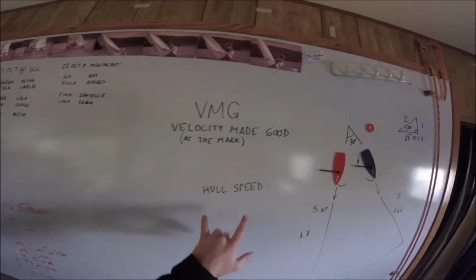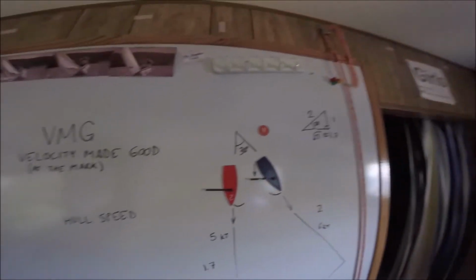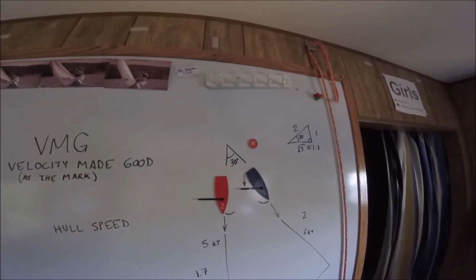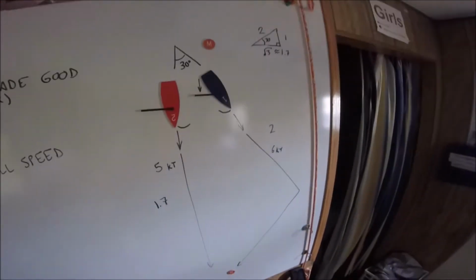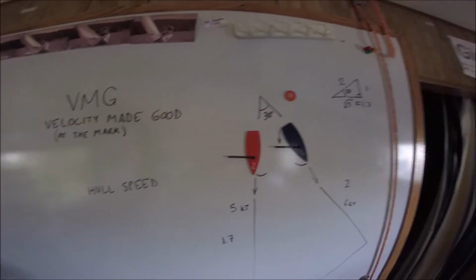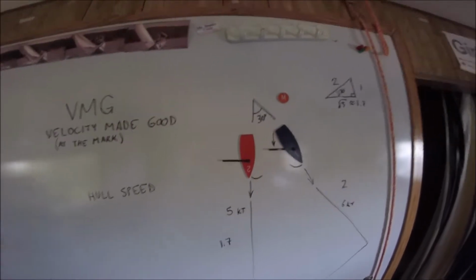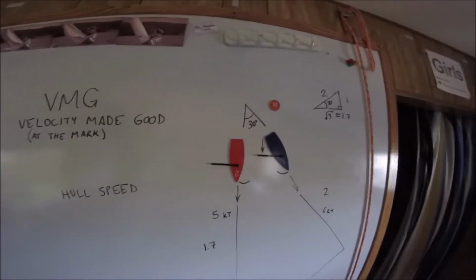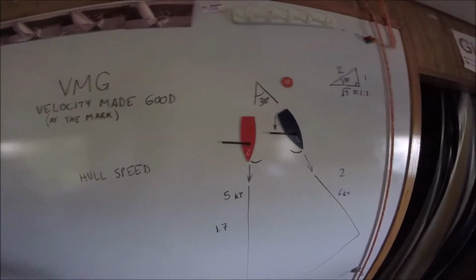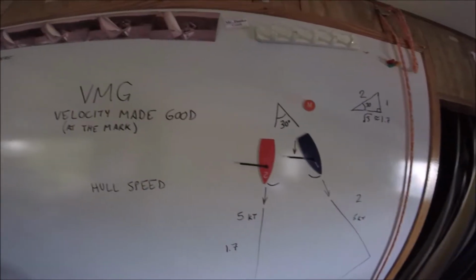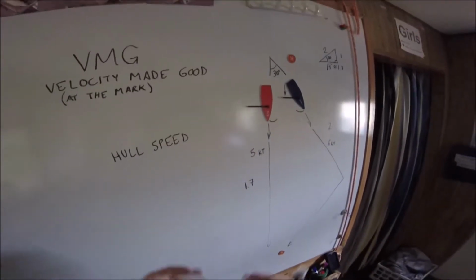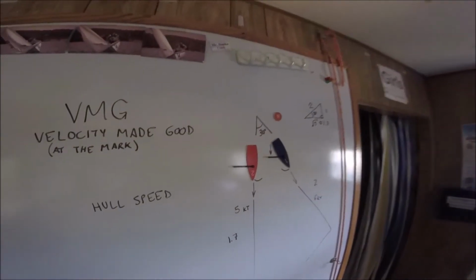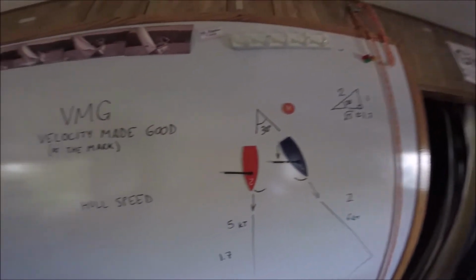So for that, we need to look at this concept, hull speed. This is basically saying that for a particular boat shape and size, there's a certain speed at which it can't push any faster through the water. You can add more power, more wind or horsepower in your motor or whatever your boat happens to run on, but at some point all that's going to happen is you're just displacing more and more water in front of you, but not actually moving the boat faster.